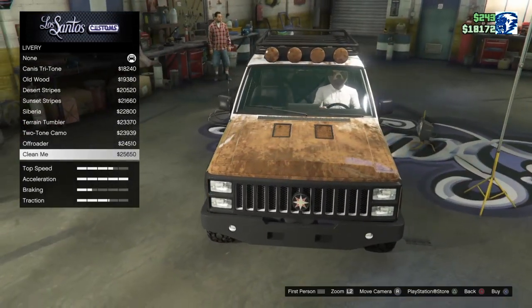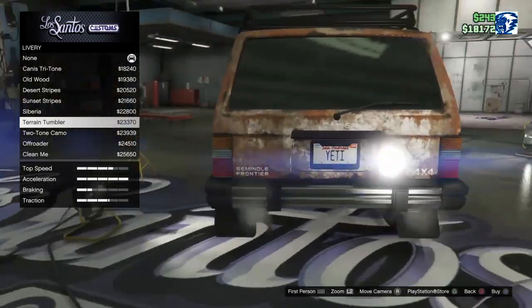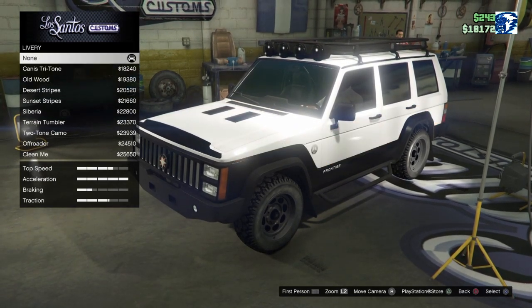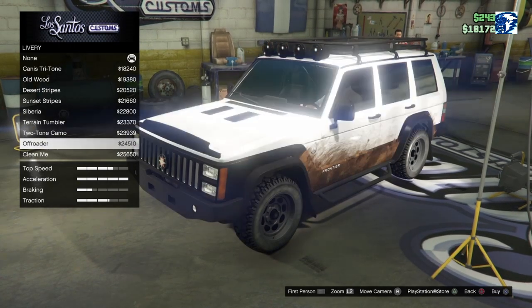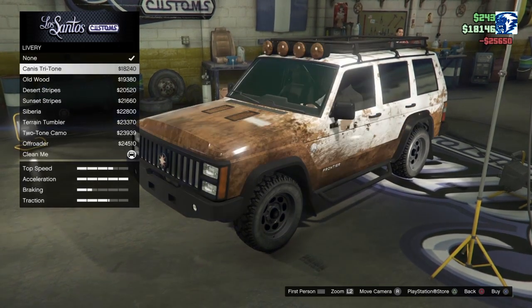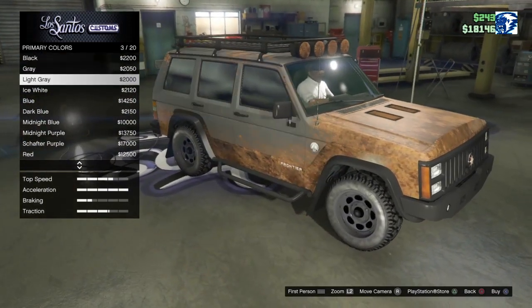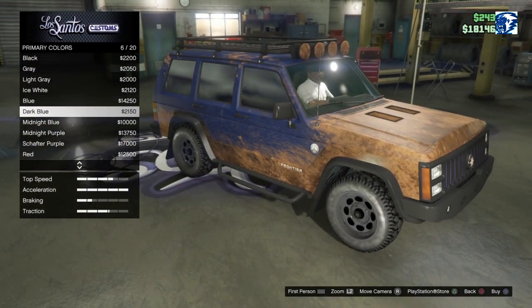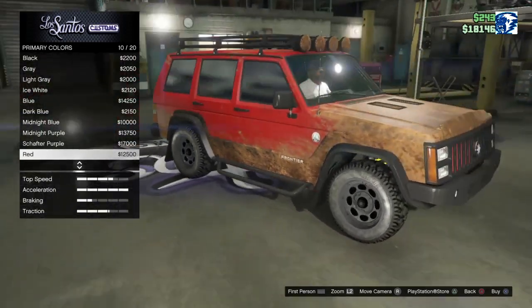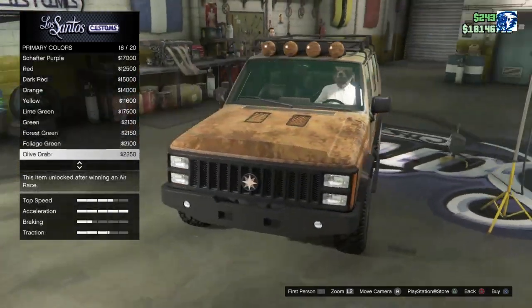The only way that would look good is if we went matte. I think I should go rusty — not really a big fan of the other paint jobs on here. Go rusty or one of these. I think we should go with the brown. Respray option — go matte black. See, now it actually looks like dirt, it didn't look like dirt before. I've only ever seen these in red, so it'd be fitting to put this in red, just my opinion. I like the olive drab — we're gonna go with the olive drab.